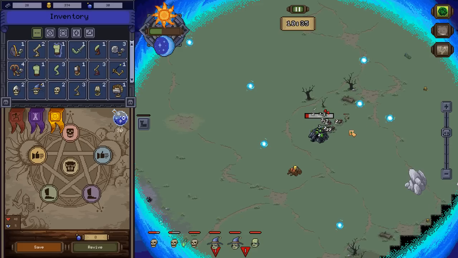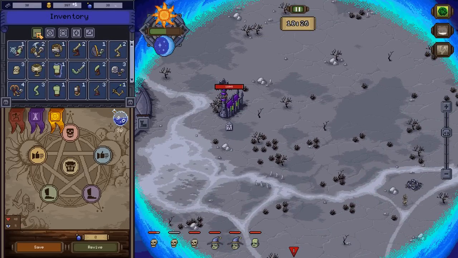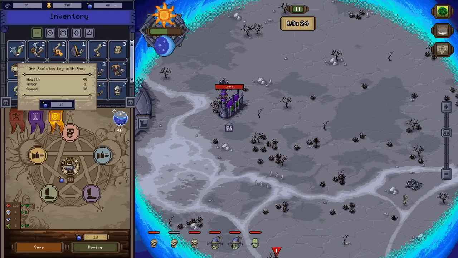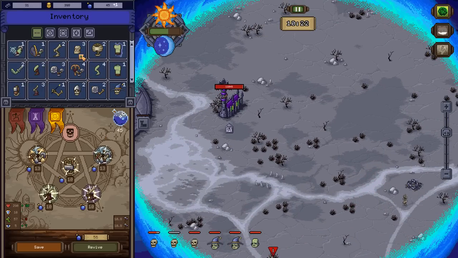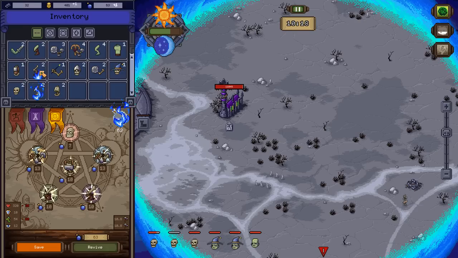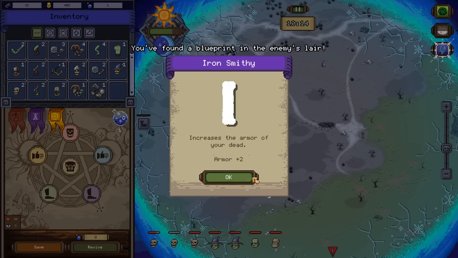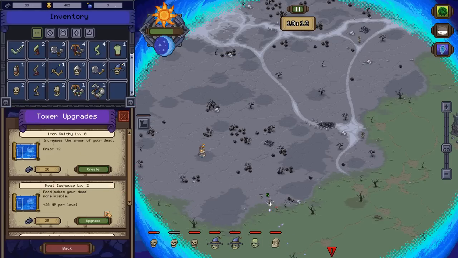You can do it. I believe in you, skeleton. You can do it. There's a skeleton orc. There we go. Now we got some big power.